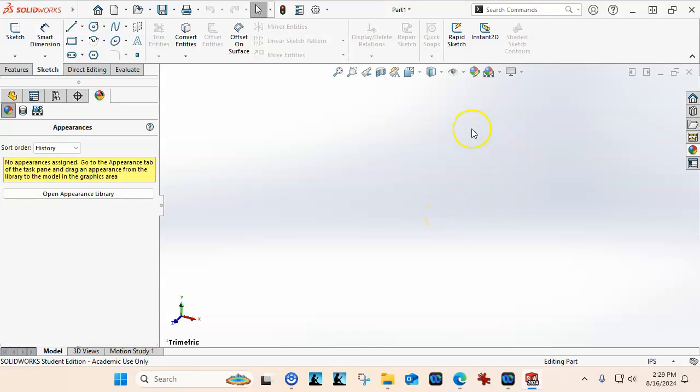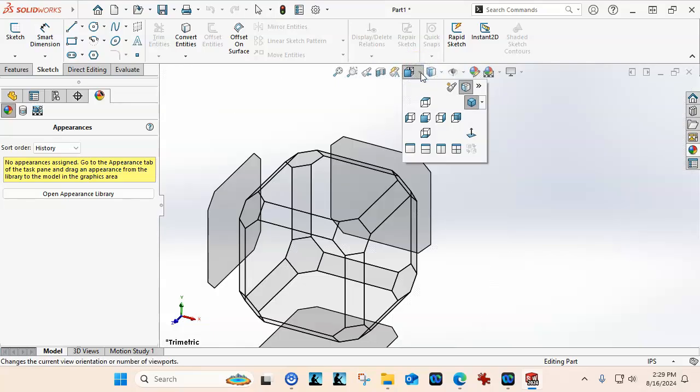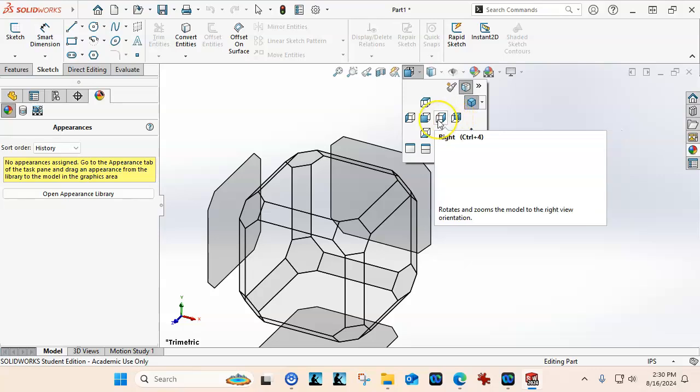So other things that I would like to see is under the hide show. So in the heads up display, I don't think I've customized this anyway. We have the zoom to fit, zoom to area. So some of our zoom commands, we'll get more into that when we're creating something. The previous view, our section view, dynamic annotations, I don't use those all that much. I can't say I use them at all. The view orientations pull down will give you the selection cube. And then also notice that as you hover, you're going to see the basic location.